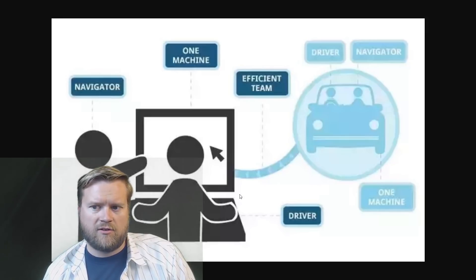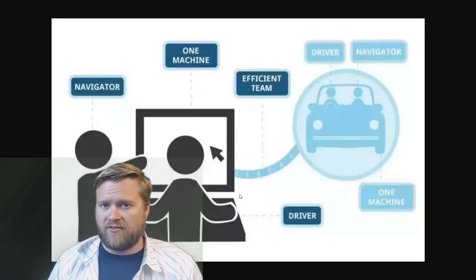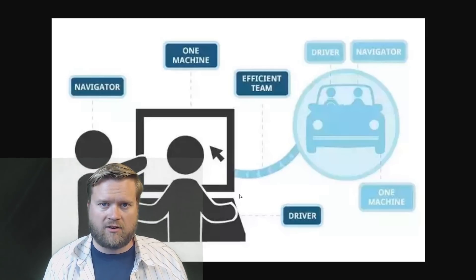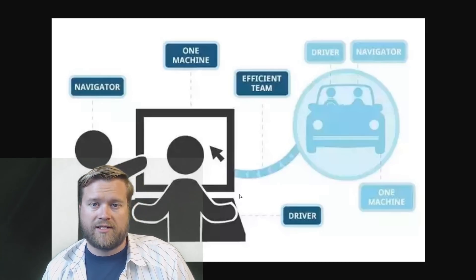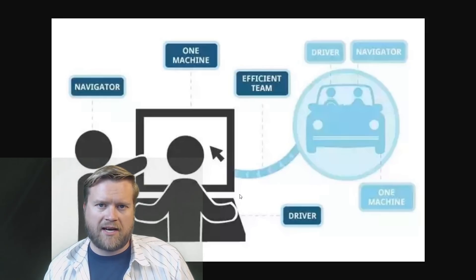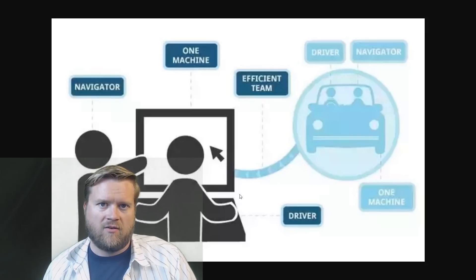The second half, between two and three-thirty, is more coding time. If I can, I might do some pair programming with somebody. Pair programming is where I sit with another developer — side by side or online — and one person is the navigator while the other is on the machine. The navigator kind of tells the person on the machine what to do, creating a feedback loop that's nice for catching bugs. We don't do it too often, but it's a nice way to help with code bugs. It also makes code reviews way easier if you paired with somebody, because you know exactly what was happening the whole time.